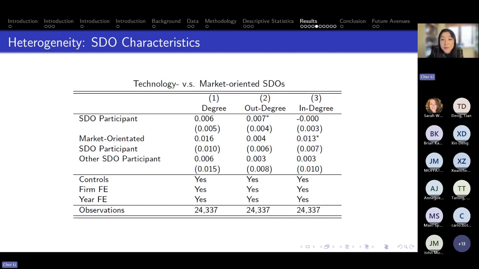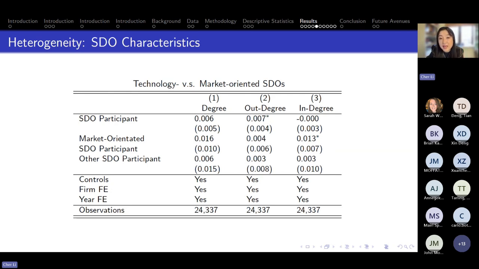Okay, and here we look at whether all the SDOs have similar impact. So here we break the SDOs, based on the focus of their activities, into technology-centric SDOs versus market-centric SDOs. In other words, just like firms, SDOs also have their business model, if you like. Some technology-focused SDOs focus on developing the early technologies like AI, for instance, or 5G right now, which is developed by 3GPP for these mobile networks. Then you have some other more market-facing SDOs that are focused on the adoption of the technologies developed elsewhere, or promoting those technologies, or they specialize in the certification of the products, etc.